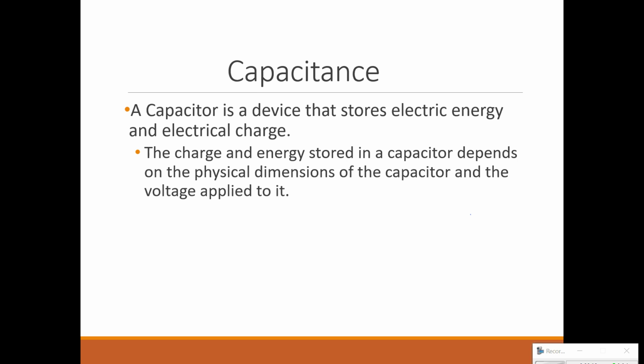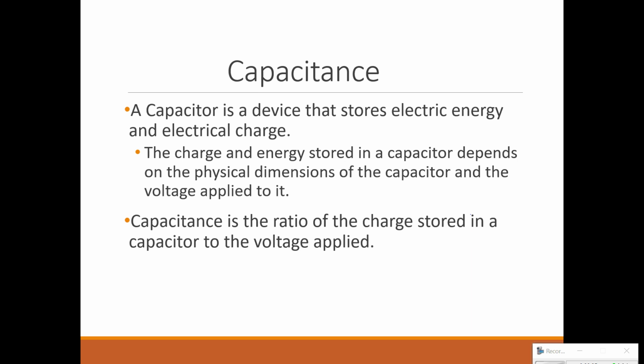So larger capacitors, larger electrical components, generally speaking, have more capacitance. The term capacitance is just the ratio of how much charge can be stored to how much voltage is applied to store it on a capacitor. We give capacitance the symbol capital C. Remember, lowercase c is the speed of light. The capital letter C gives capacitance, and that's equal to, and again, this is a ratio, the charge stored on a capacitor divided by the voltage applied to the capacitor.